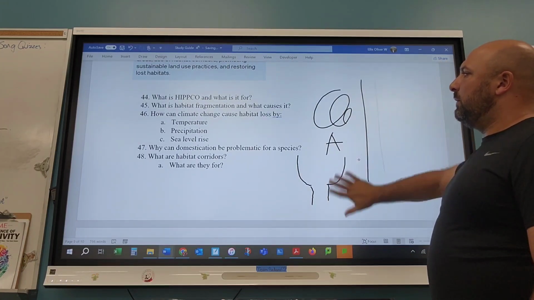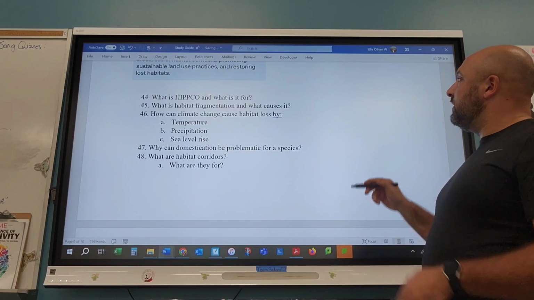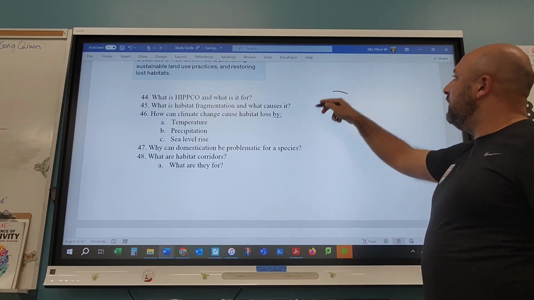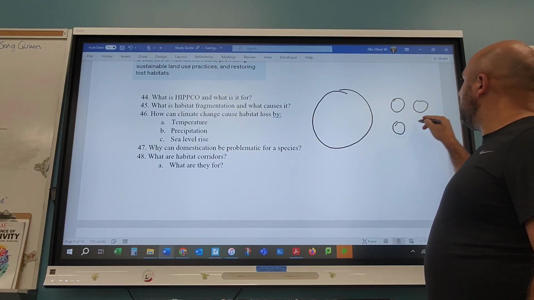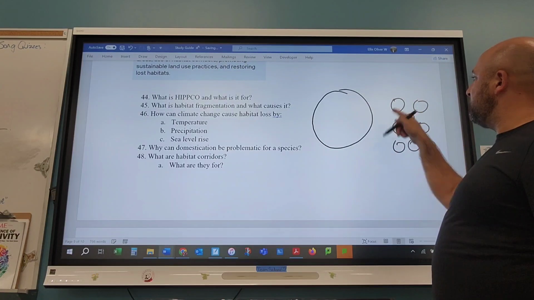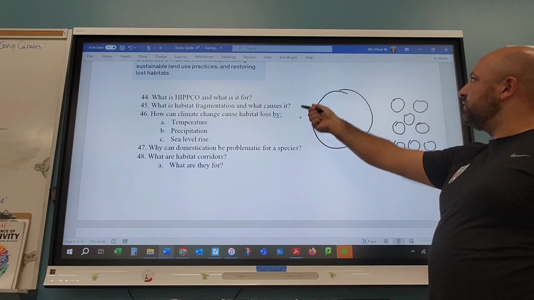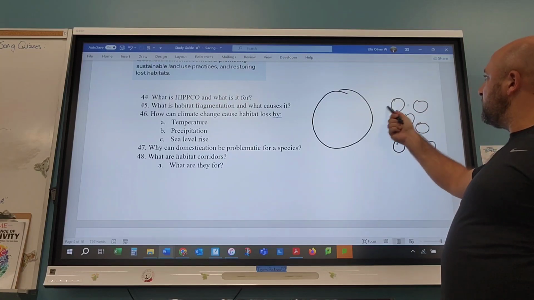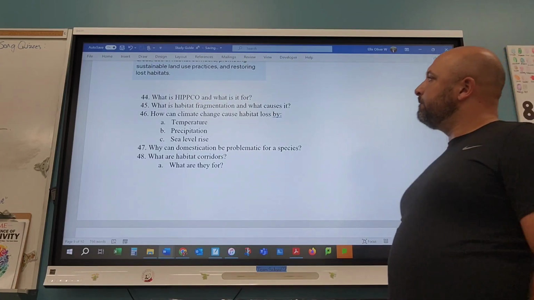Okay. The big thing with habitat fragmentation is remembering the edge effect. Basically what we want is an area with less edge. So this is way better than this, okay? Because here we have lots of edges. The same overall area, but lots more edges. That means lots of areas for creatures to die. They tend to die around the edge. So we want less edge if possible, more connections between things.